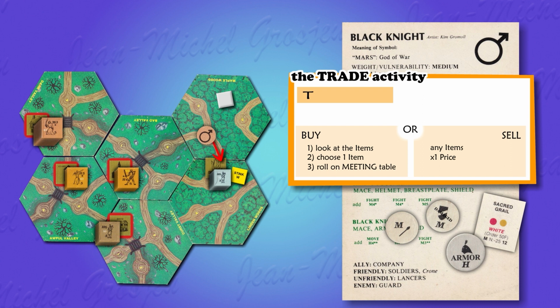He could go to the company because they are his ally, but in fact, he would gain nothing from them because mainly he wants to sell his Sacred Grail, and in order to sell, the level of friendliness does not count. Moreover, he looks for a better weapon and the company does not sell weapons, so he goes to meet the order at the chapel. He planned 2 trade activities, the first one to sell, the second one to buy because he cannot do both with only one activity.